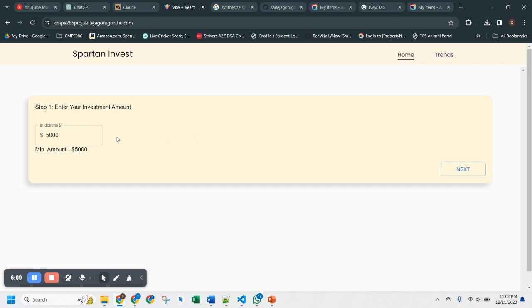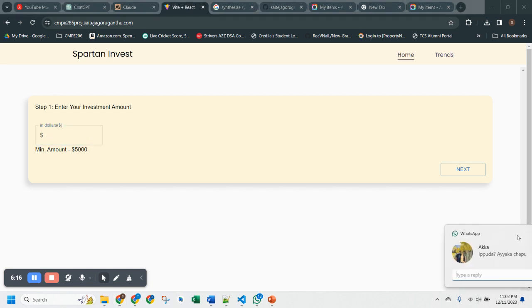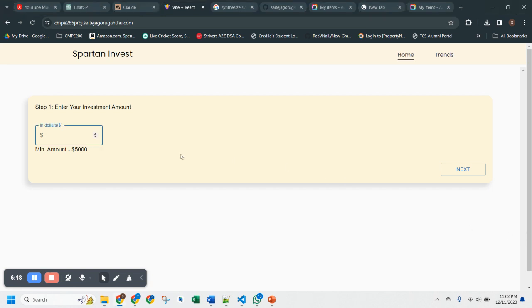So the first test case will be: we need to give input of at least $5,000 to the application so that we can easily split the amount into various stocks. So our input should be 5,000 or above.